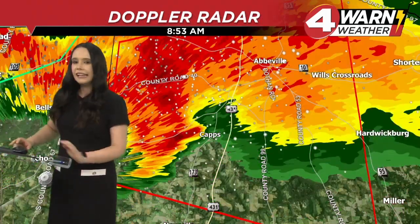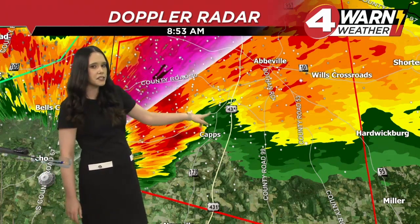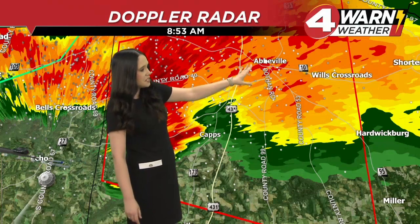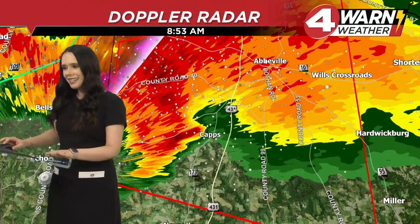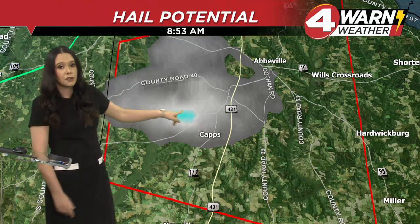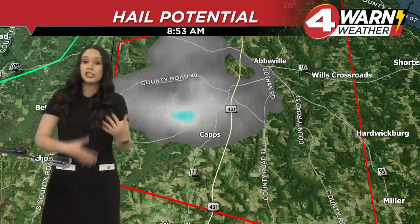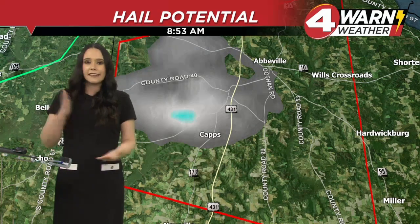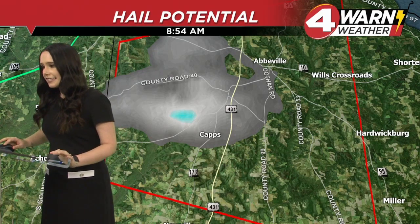Back to reflectivity, and it's this little hook here that we're going to have to continue to watch, because if we do have a tornado, this is where the tornado would be located. So up above that is where we could see some large hail, and of course that very, very heavy rainfall. So we can even try to plot the hail, but like I said, this can be laggy at times. It does look like it is picking up on some pretty large hail within this storm as well. So this is going to travel over 431, could be lagging. The hail could already be at 431. So if you are driving and the hail is falling, that is not a great combination to have. Hopefully everyone is staying safe.